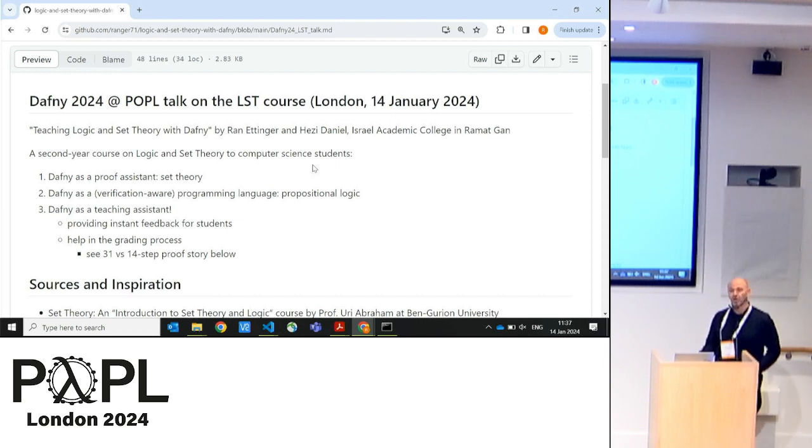And the benefit of that was that it started small, and I was given the opportunity to teach a couple of required courses the way I wish to teach them. And I wish to use Dafny. The reason I wish to use Dafny is that I've been using Dafny for the last nearly 10 years for teaching programming, verified programming with refinement, correct by construction programming, stuff like that, at Ben Gurion University.